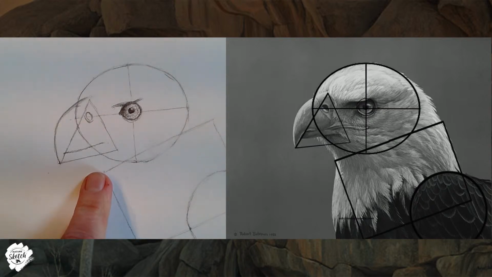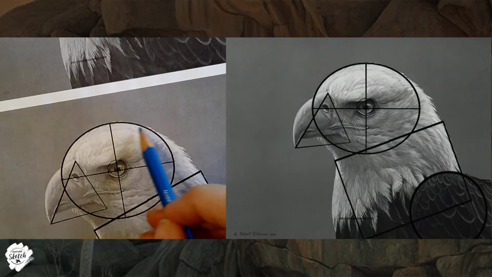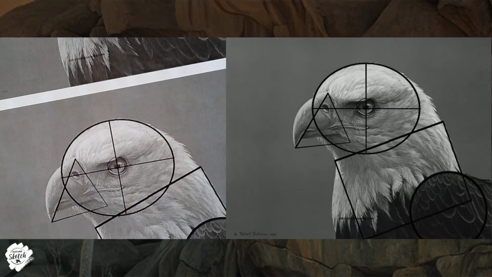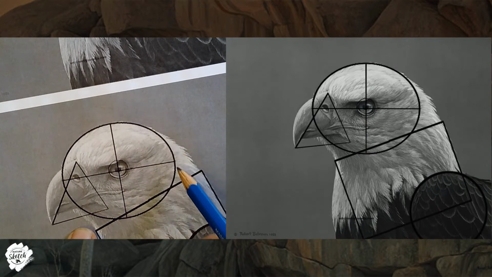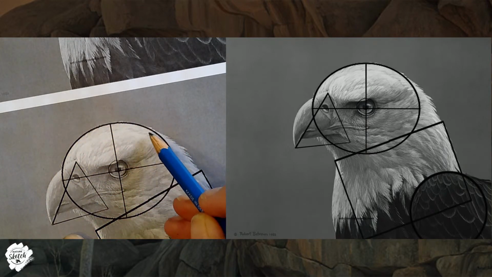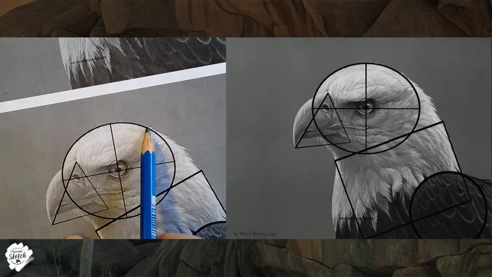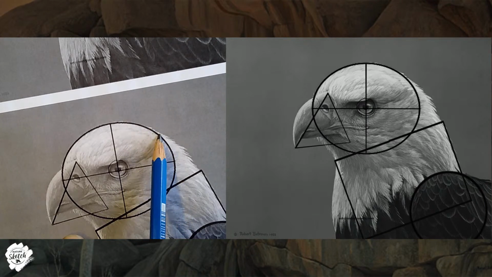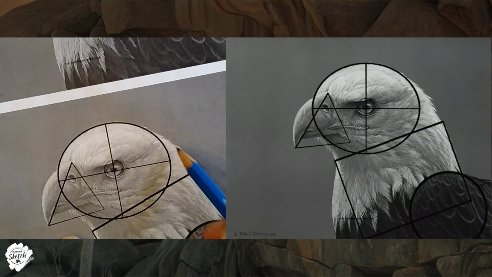So let's go back to our shapes here. I want to take a look at what's happening with the shapes. We've got our eye in here, and we've got our beak in here. Let's go in and fill in the area around the head of our eagle. You'll notice that the bald head, the piebald head, pretty much fits all inside the oval that I've laid over top, but it starts to fall outside of our composite shape over in this spot here. And this area here, this is like negative space in here. It's positive space because there's eagle here, but it's outside where our composite shapes are.